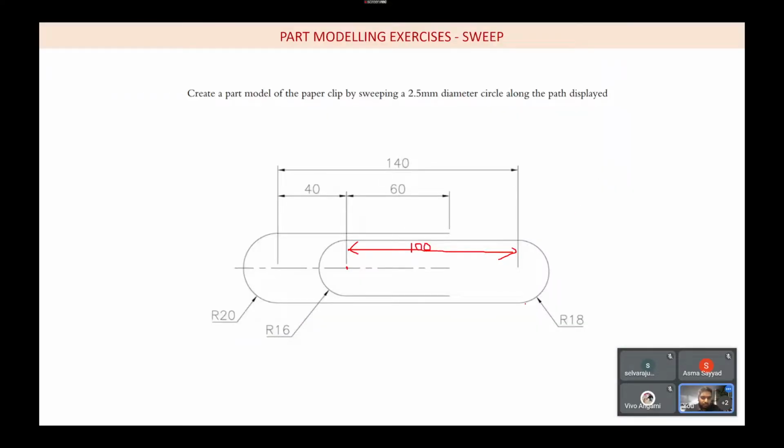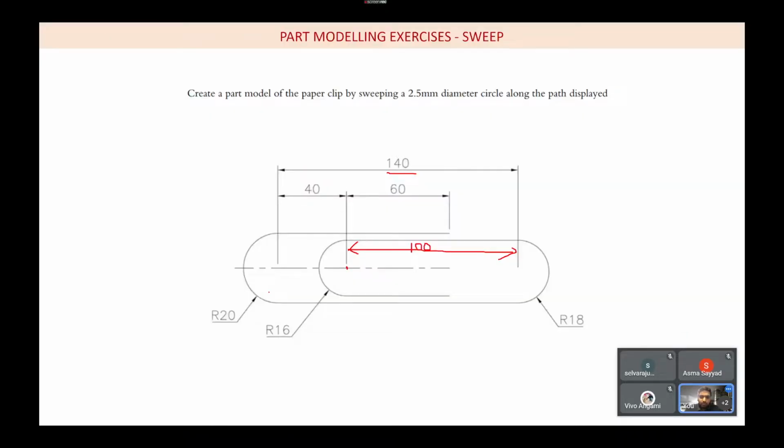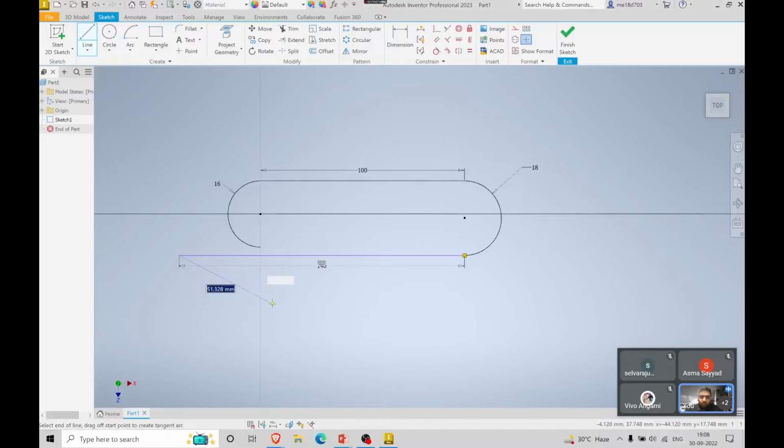From here we have to draw a straight line up to here, of length 140. So from here to here I have drawn the 140. Now I have to draw the R20.